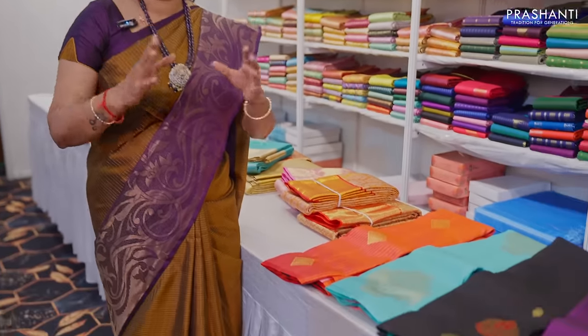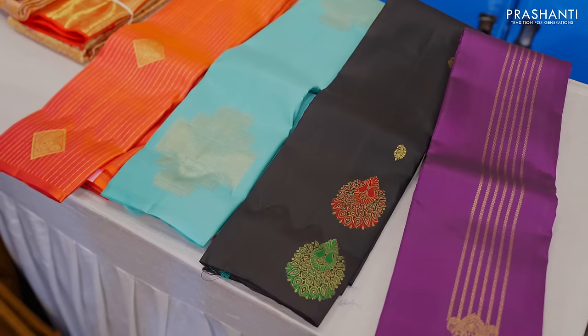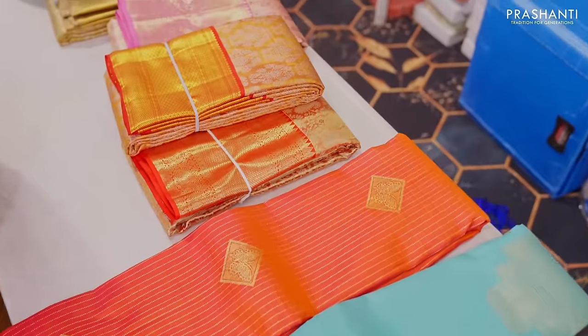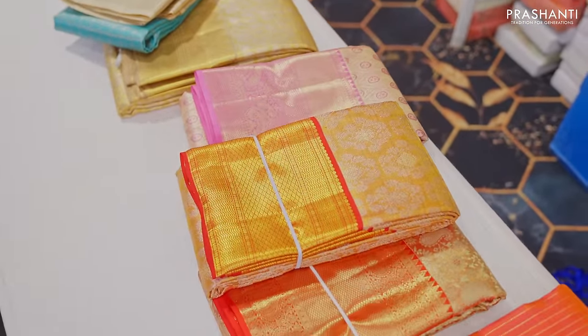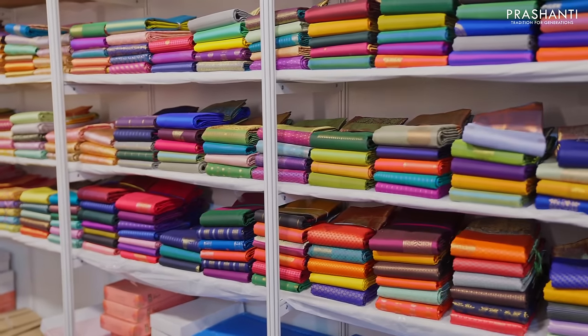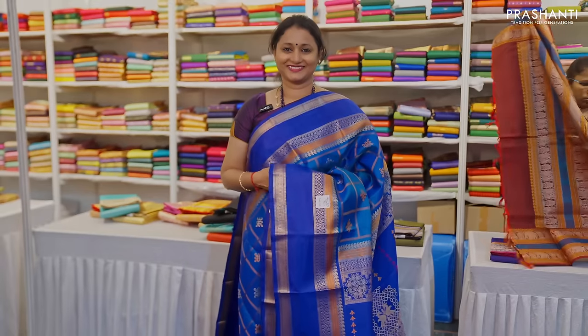Nalina is our exclusive range of hand-picked Kanjivarams with beautiful patterns. All Nalina collections feature double and triple warp weaving in very exclusive designs and exotic colour combinations, perfect for special occasions. We have borderless patterns, beautiful tissues, brocades, self-embossed patterns, zari checks, palumparamam checks, male chakram buttas, traditional retapet borders, thread woven patterns, zero zari Kanjivarams and much more available in Nalina.